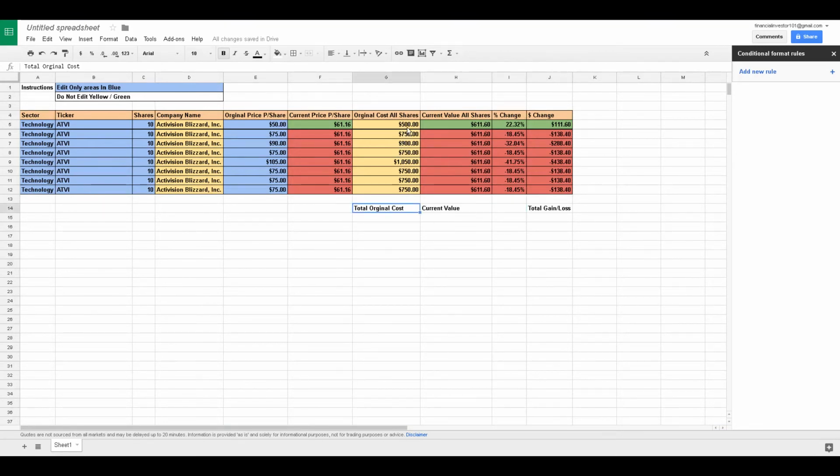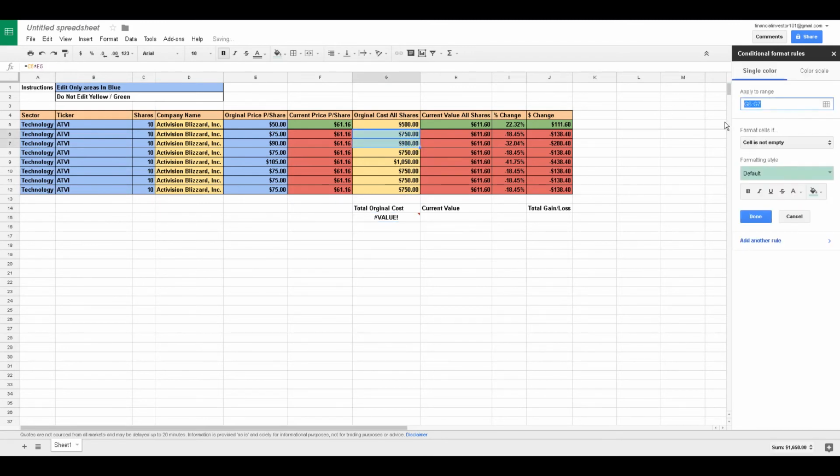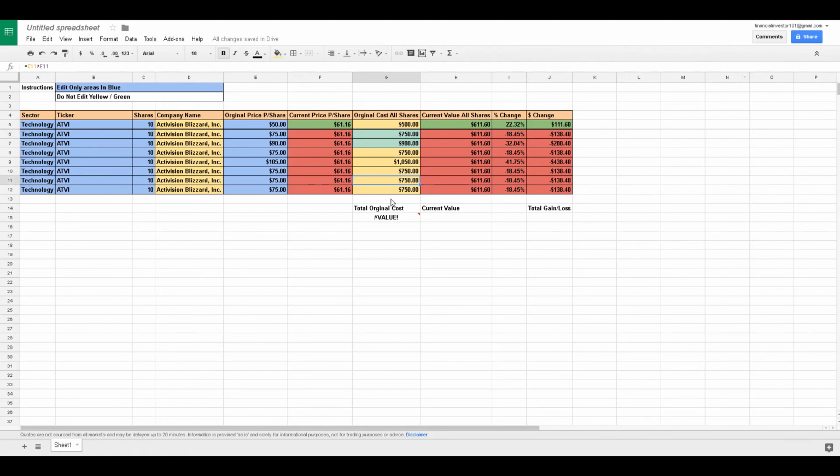Total original cost, we need to take areas G5 through G12. So here we'll go equals G5 through G12. Then it shows up correctly for me. So let's see what I have to do here. I'm going to just copy this real quick. You don't have to do this, but I thought I put in a semicolon.